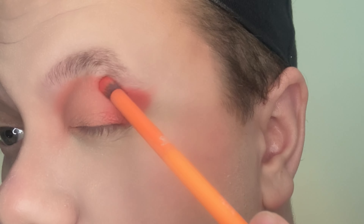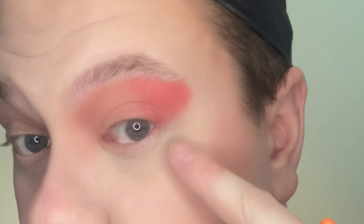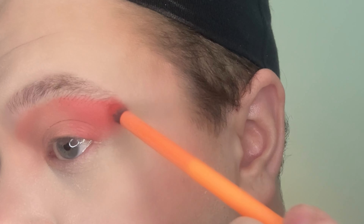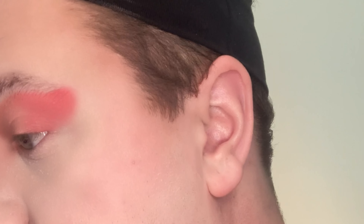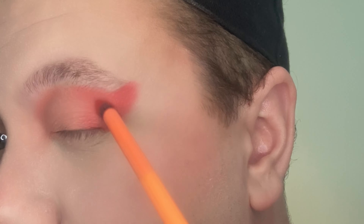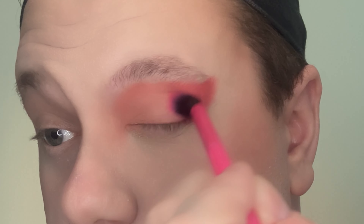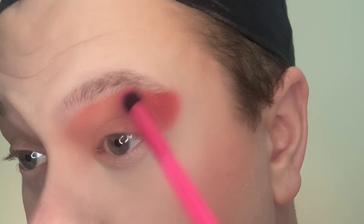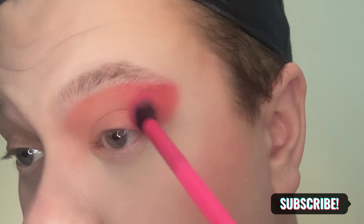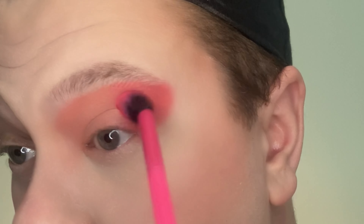I do try to blend this into the lighter color as best I can at first, but that won't matter when we add the cut crease because I'm going to blend everything before I do the actual cut crease part. I'm pointing out here that this line isn't exactly straight, but later I do add a little bit of concealer under that to make sure I get that line absolutely straight. Next I go in with a bigger, fluffier brush and blend all that out using small circles, always blending outwards. When it comes to doing your eyes, I definitely like to blend everything out and up to give the illusion that everything is going up.